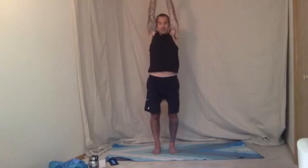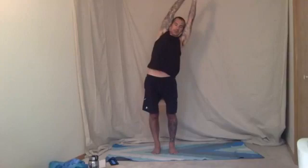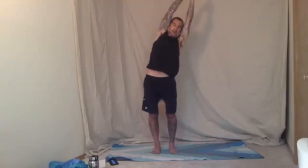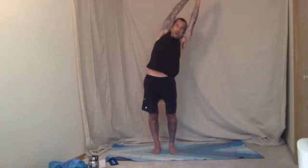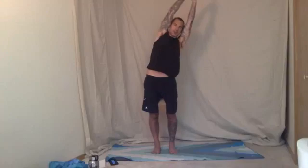Inhale, find your tallest self. Good. Exhale, fingertips go left, hips go right. Hips pressing to the right, thighs pressing into one another here. Good. Weight into heels, suck stomach in. Elongating through the right side body. Left side body also elongated. Chin off chest. Reaching left with fingertips. Gazing forward. Reach to the left. Press hips right. Good.